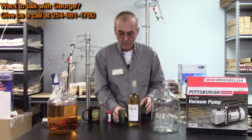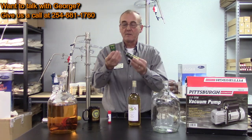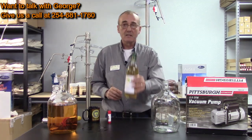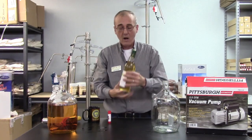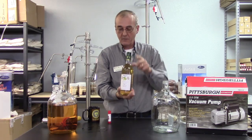Another really neat way to personalize your bottle is with these PVC caps. They call them PVC caps. They're really flimsy plastic PVC, and they go on the top of your wine. And you'll see these in a lot of stores where you pull the ring around, the top pops off, but it really gives your wine a very unique look, and it makes it look really professional.